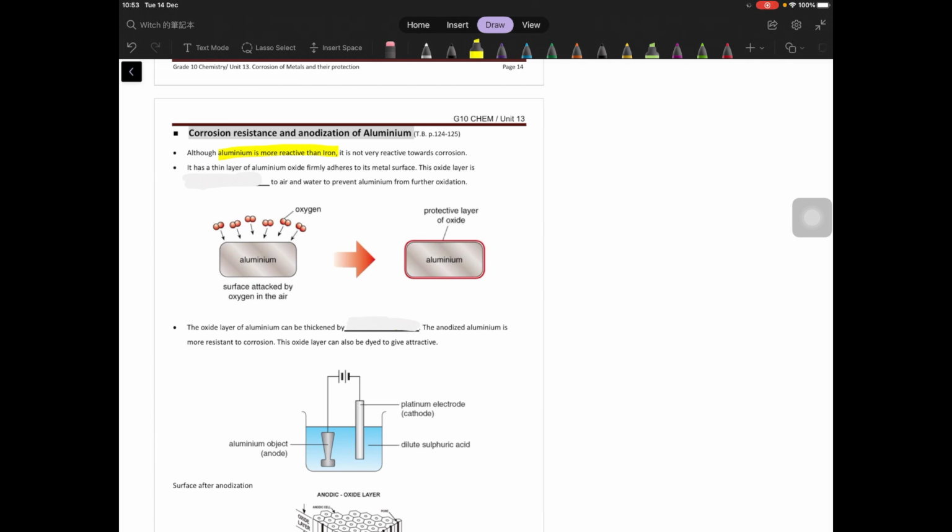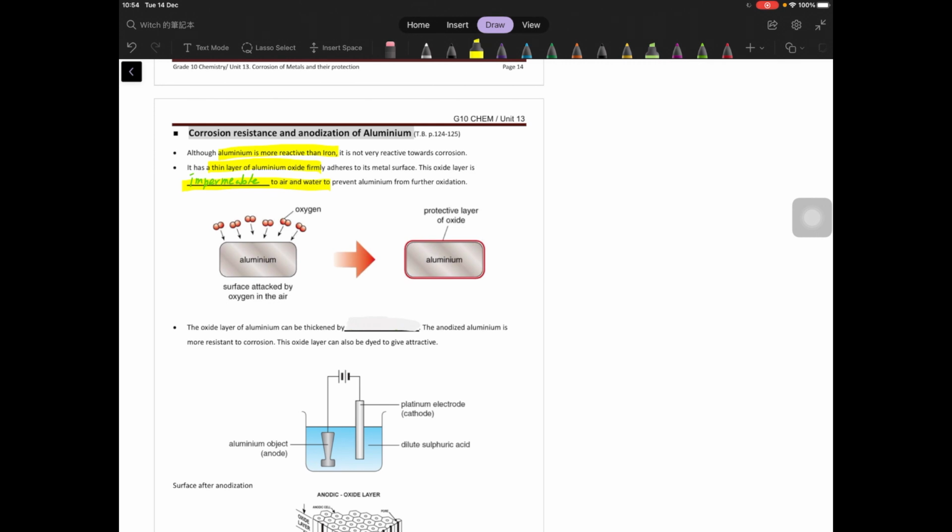But the fact is, from the aircraft to the window film, we use a lot of aluminium. The reason behind this is that aluminium has different properties towards corrosion after it is exposed to oxygen and water. Similar to an iron object, a layer of aluminium oxide will form on the metal surface. But different from rust, the oxide layer of aluminium is impermeable to air and water. That means further corrosion will be stopped.